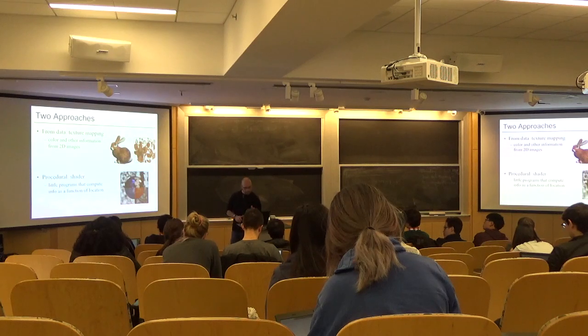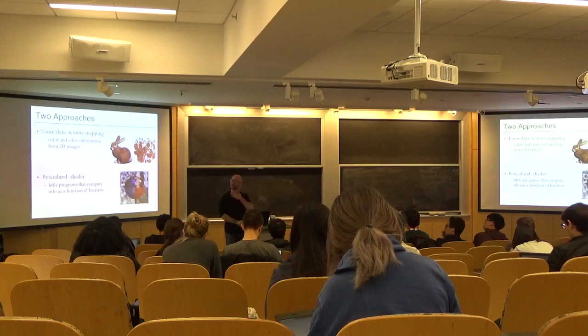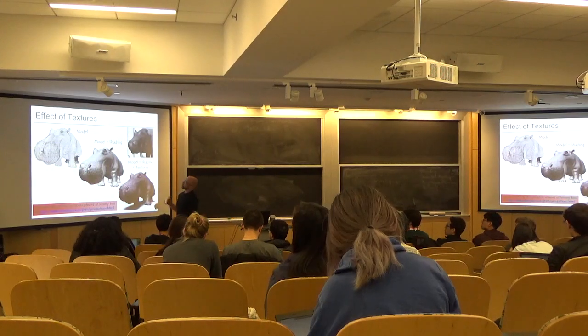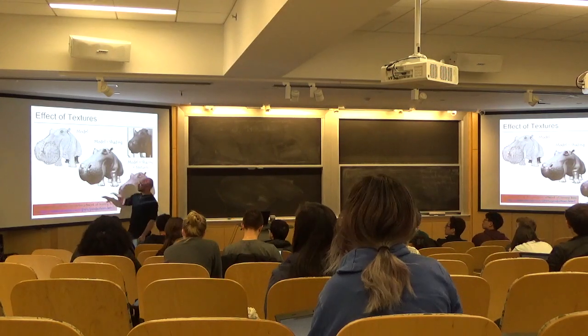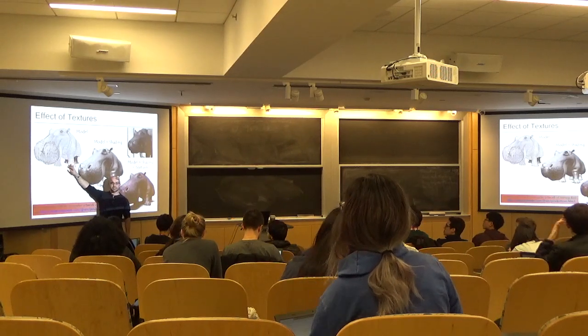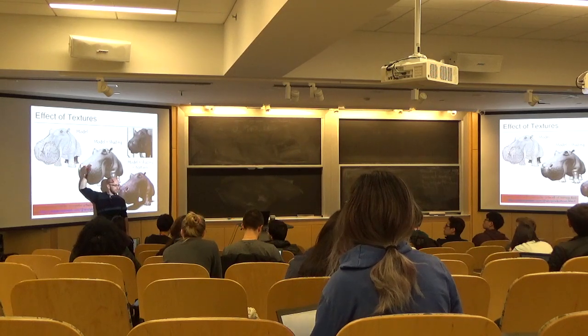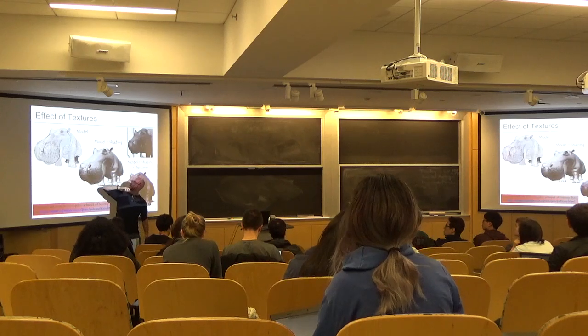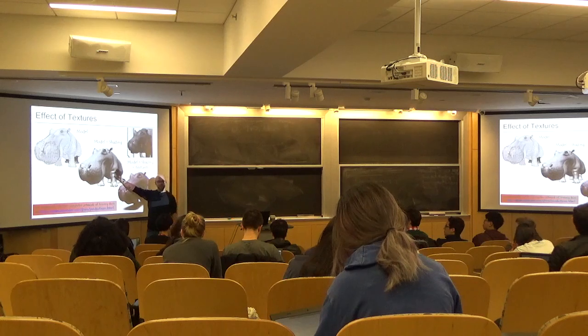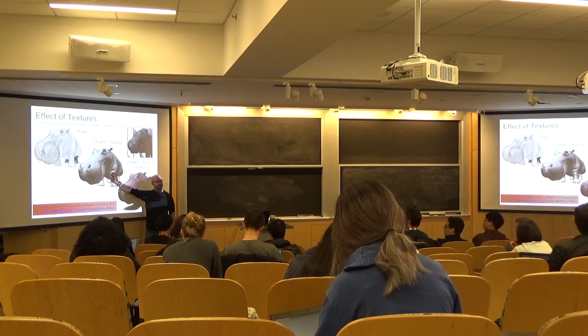Okay, so for now we're going to talk about texturing, and texturing is a topic that's very close to my heart, and I'll show you why in a little bit. But the basic idea here is that typically your 3D models look something like this rhino on the left-hand side, right? There you can see all of the elements, the quads in this case. It's a very nice quad mesh, by the way. So if we just use the contents of our last lecture, it looks like a rhino, but a pretty boring, smooth rhino, right?